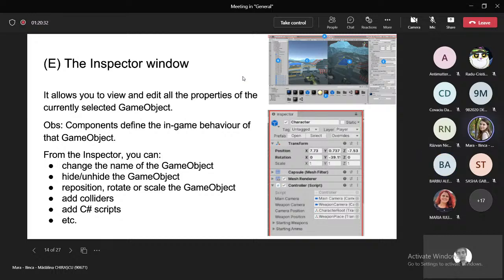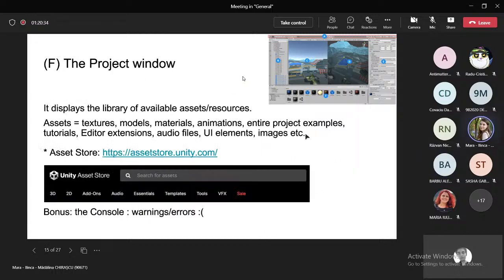Okay, and moving on, we have the project window, here at the bottom. Here we have all the assets. The assets are resources. Okay, in our game we use a lot of resources.